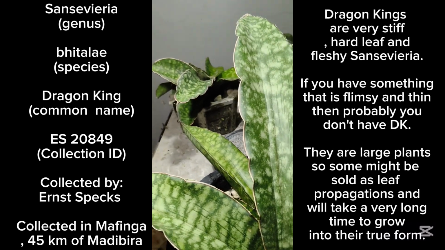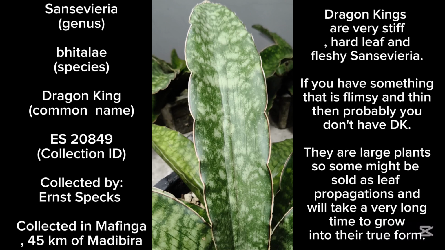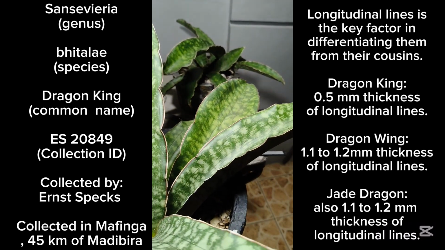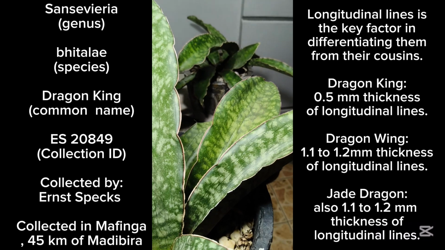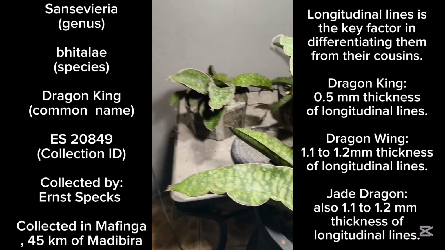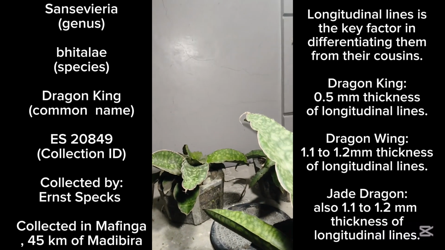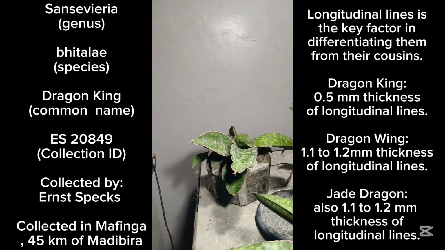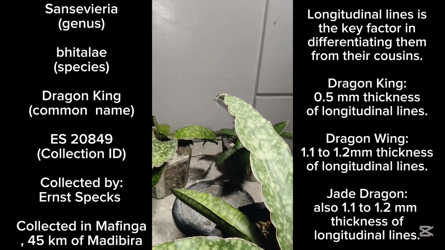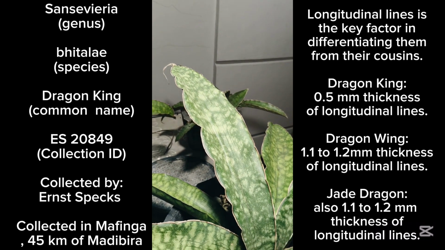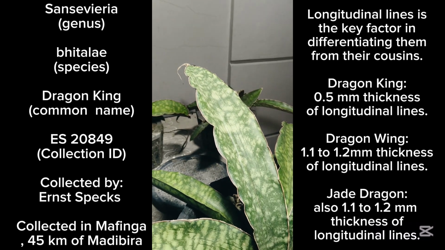Usually when I discuss collection numbers, I'm talking to either Sansevieria experts or enthusiasts that have been collecting Sansevieria. With that said, I may have to clip the camera of the phone so that we can move easily when getting data with regards to Sansevieria Dragon King. So I'll have to clip it to make things easier for us.